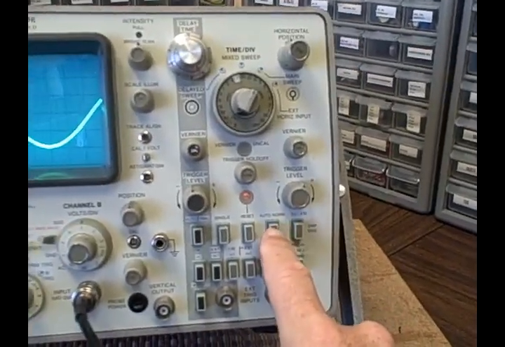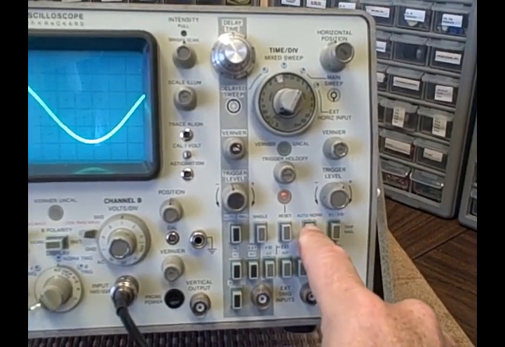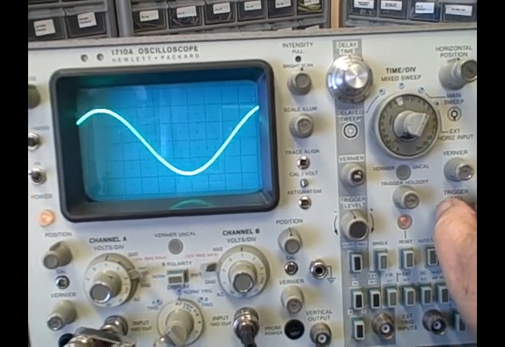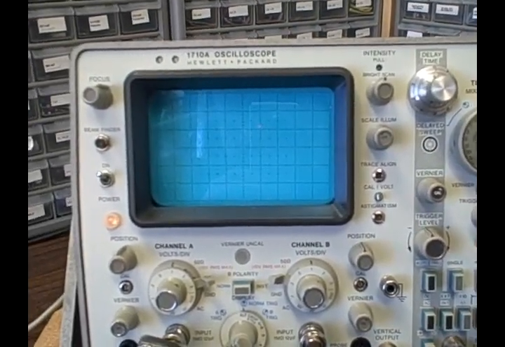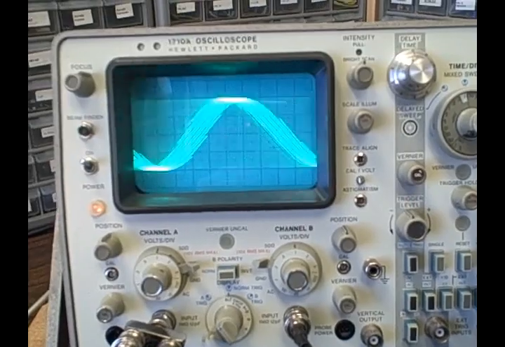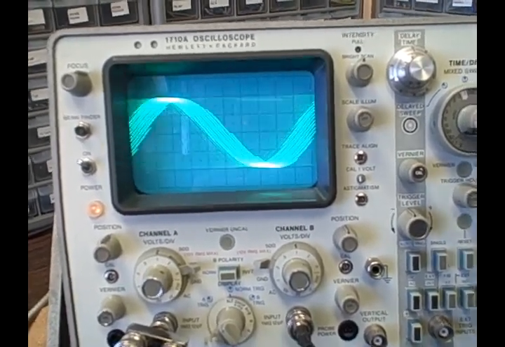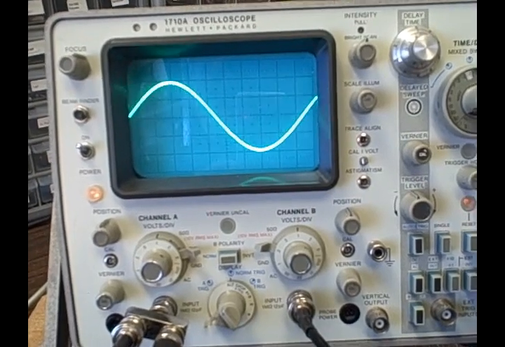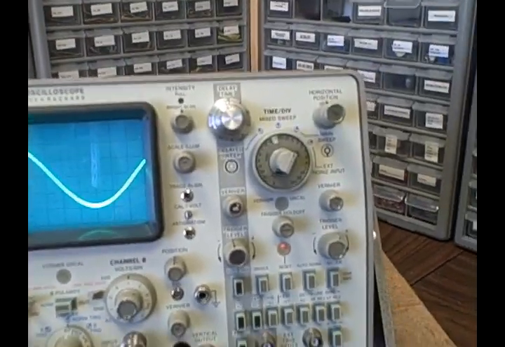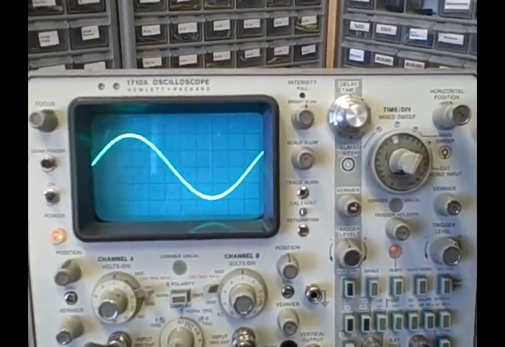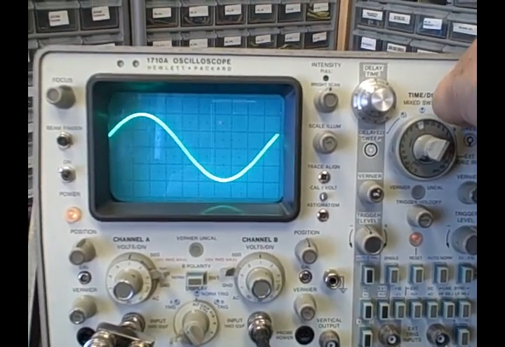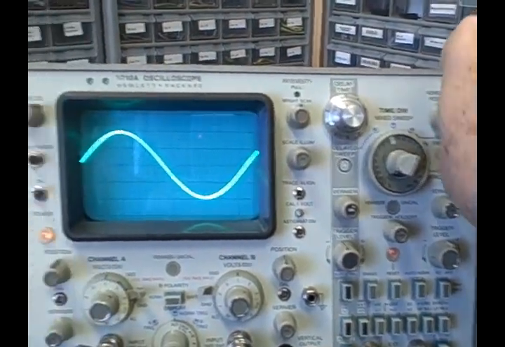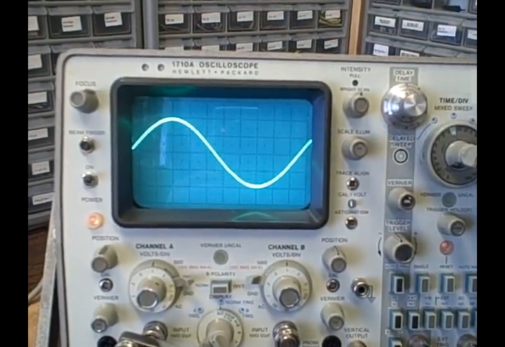We are in automatic sweep right now. We could go to normal. The difference is in normal, if you're not in sweep you see nothing. If you're in auto, you see a signal that's just changing, then we can go ahead and get ourselves triggered. So the triggering is working just fine. Horizontal positioning is great. Got a fine control that does the same thing for the horizontal positioning.